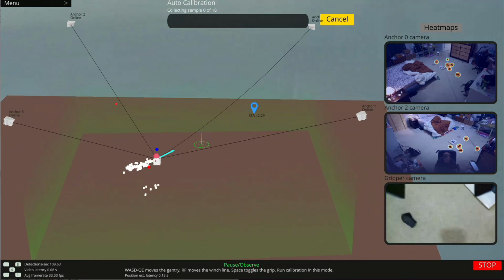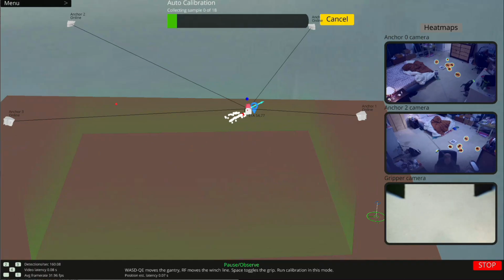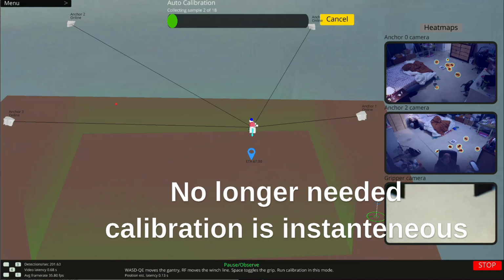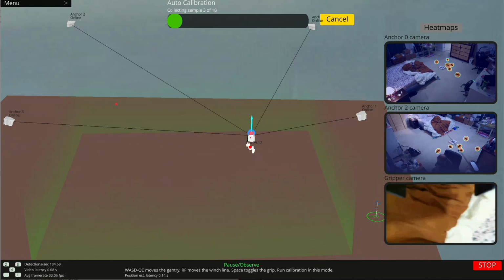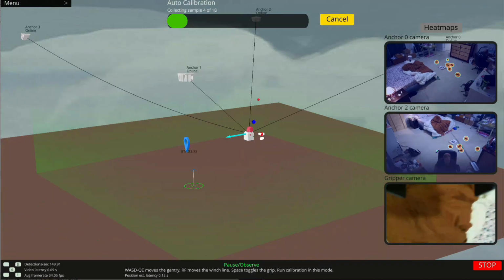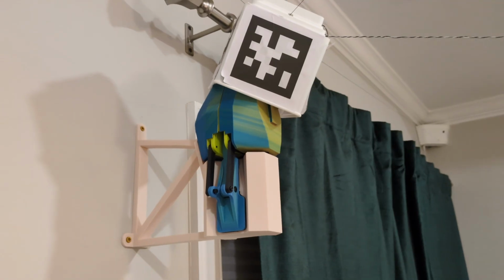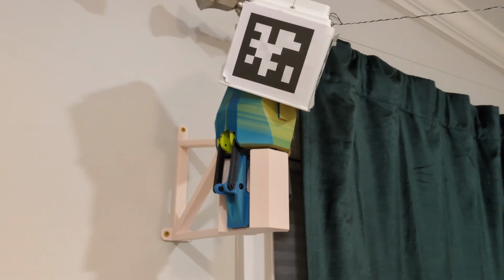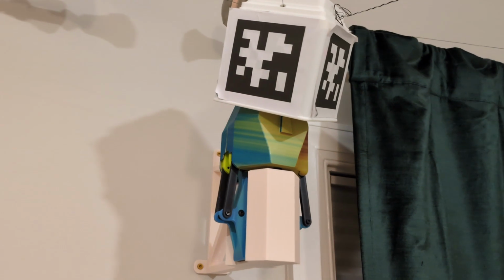So to improve the usability, I've been adding various features to the control panel, such as a progress bar during auto calibration and automatic reconnects. I've also added a mode to the gamepad where the robot orbits the user no matter where they're sitting, by using an April tag on the game controller to locate it in the room. I've also designed what I'm calling the saddle. This is a place for the robot to sit when powered off that keeps the lines up and out of the way while safely supporting it.